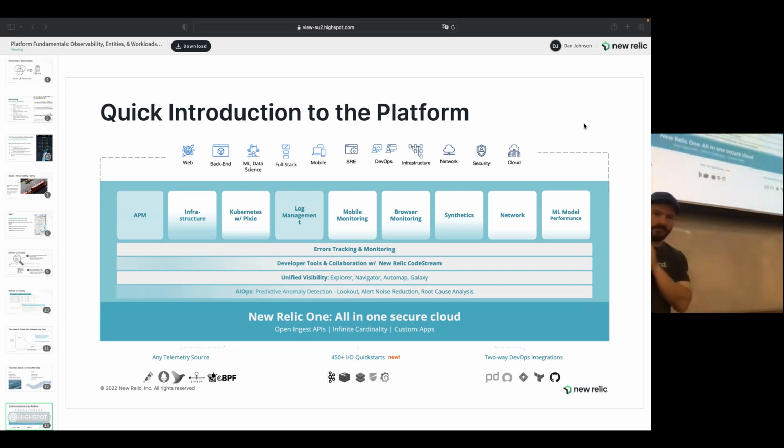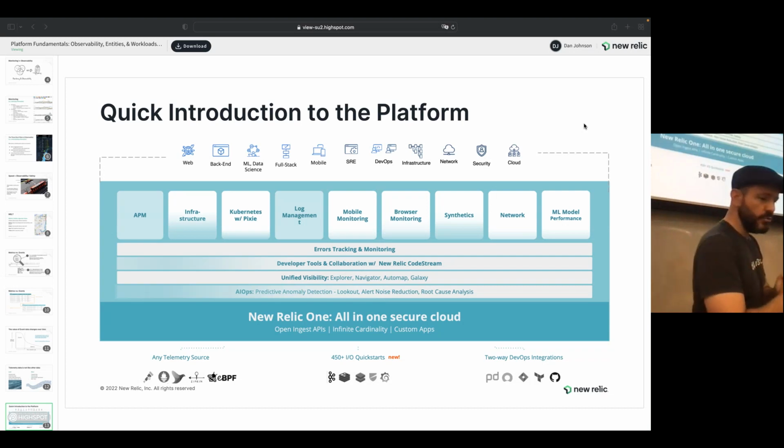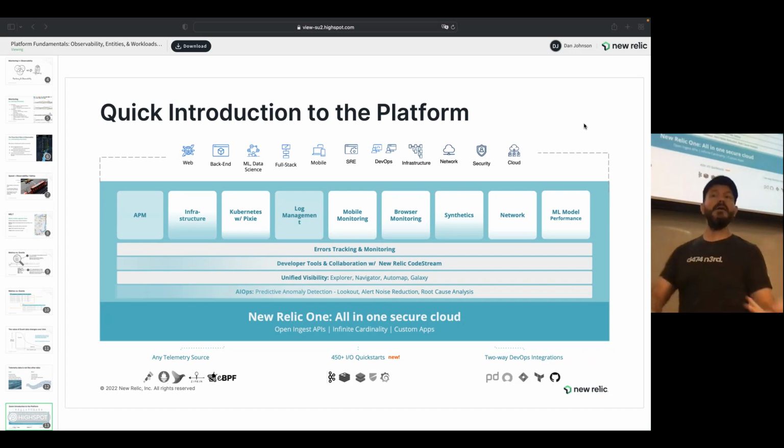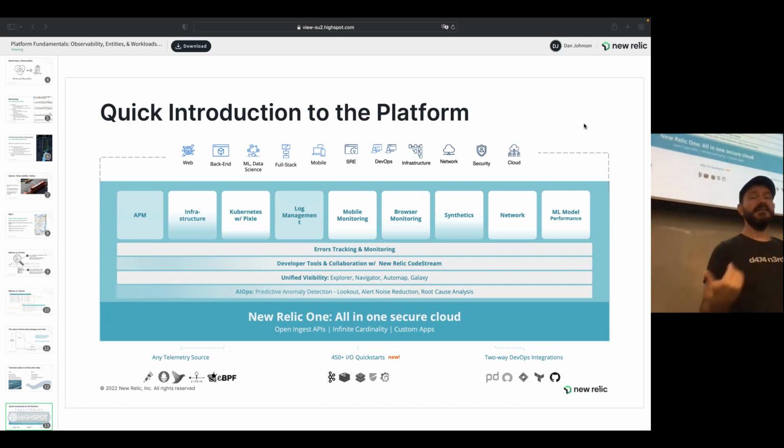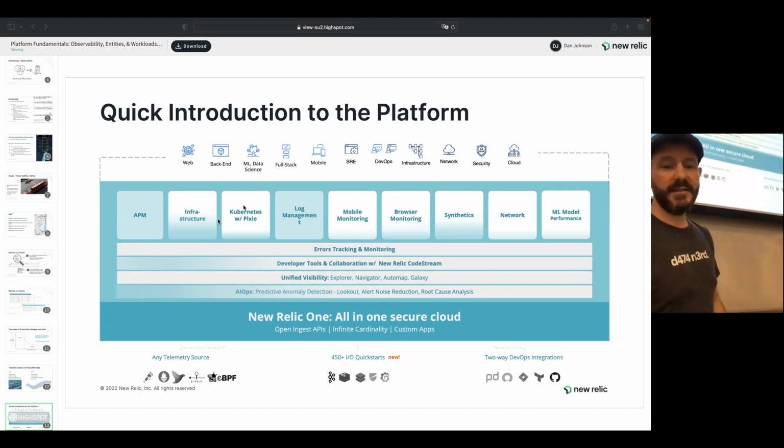Now, having said that, if you found yourself in an environment that was partially instrumented, maybe there were already some OpenTelemetry agents installed, we don't need you to re-instrument. We can take that telemetry data, okay? Anything that adheres to OTel standards can be ingested by New Relic, so it doesn't have to be a New Relic agent directly. Any of the industry standards, we take data coming from those without you needing to modify it.